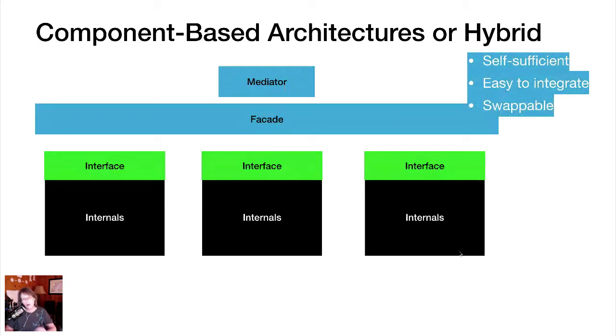That's a real key component to component-based architecture, is that I could say, I want to take this one and pull it out and put a different one in, and I can swap it in and out without causing work to the rest of the system. Also, if this one fails, it doesn't cause the rest of the system to fail with it. And that's why this component-based architecture came about. So we have this black box inside too, this encapsulation. That's not anything new, right? We have that in OOP where we talk about encapsulation.